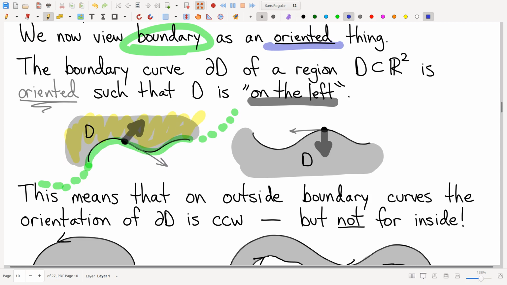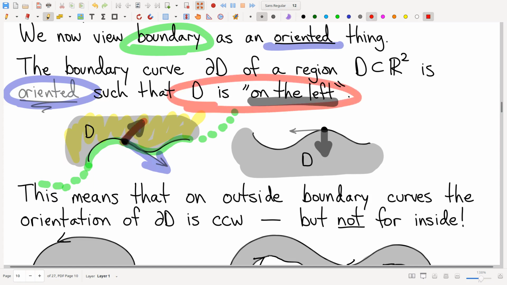Arbitrary but standard is that the orientation points in whichever direction, that when you go that way, the thing you're talking about the boundary of is on your left. That's a simple rule. Always go around the boundary in such a way that the region is on your left. Why left? Again, arbitrary. Somebody made this decision 175 years ago. It didn't matter then, but because they've made that decision, it really does matter now. This is the standard.